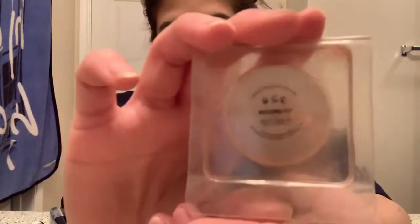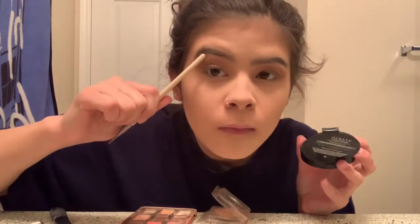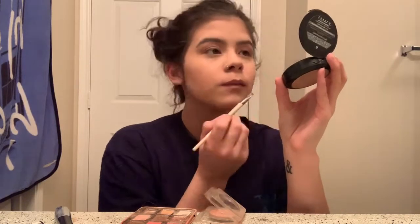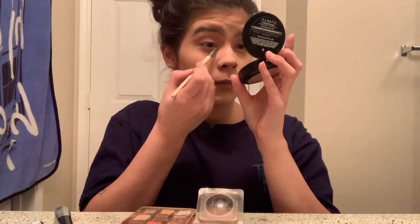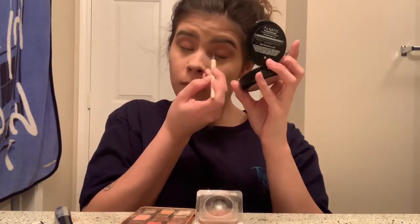That does retail for $18. I got it from one of my good friends, Andrea — the Steve Laurent Powder. She uses Ibsi, and that's where she got it from. Then I'm going in with my angled liner brush into Moon Dust. I'm not sure who it's by, as the packaging does not say unfortunately, but it is made in Italy, so that's pretty cool. And I'm using that as a highlight for my shadow, just under my brows. Then I'm going in with that same Moon Dust into the corner of my eyes, just to highlight those little areas.